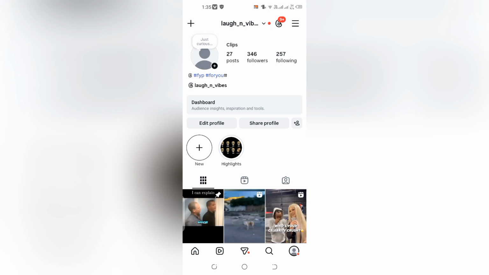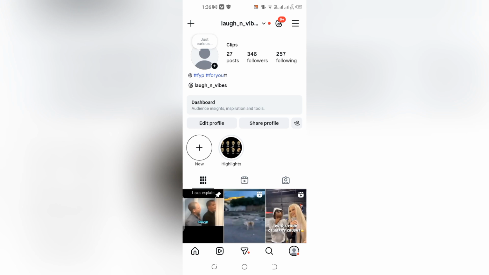Alright, so you've backed up your data. You're sure you want to delete. Now, here's where Instagram makes things a little tricky. They don't want you to leave, so the delete option isn't exactly front and center in the app. Here's how to either deactivate or delete your Instagram after you have already backed up your data.